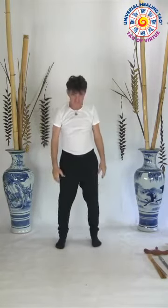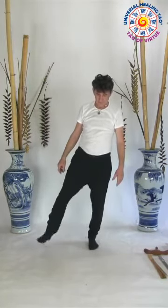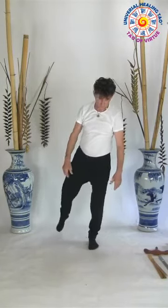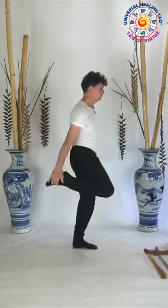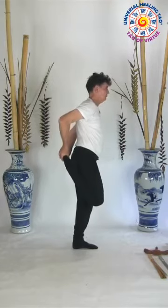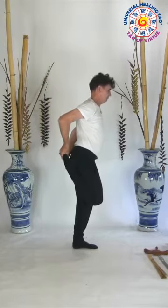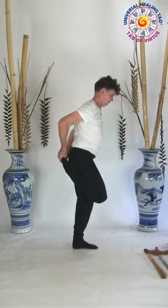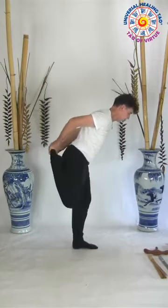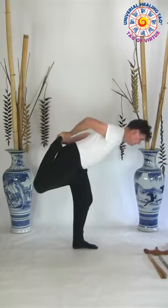Leg, we stand on one leg and loosen up the leg. Ankle joint, front, side, back. Then you hold on the toes, so you flex the foot toward the body. Breathe out. Imagine again. Now you curve your lumbar and you stretch to the back. Now you pull down. Imagine again.